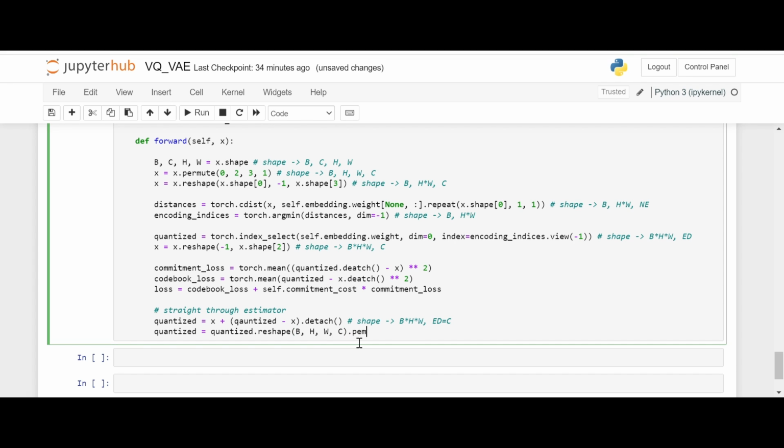We have to put it in a different shape for the decoder operation. So permute, this is permute. Now this C will go before, so the shape becomes B C H W again.